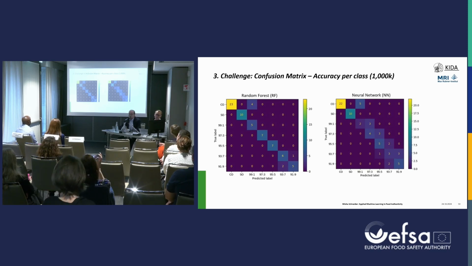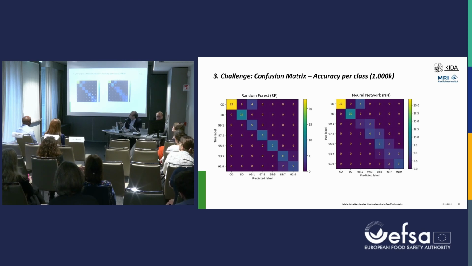If you look now at a specific cell, let's start here. There's the cactus oil, and in total there were 27 cactus oils, so 23 plus 4. And of these 27 cactus oils, 23 were classified correctly. All the numbers on the diagonal are the correctly classified samples. If you have numbers apart from the diagonal, those are the observations which were not classified correctly. So for example, with the 4 over there, it is pure cactus oil, but it was classified as a mixture of 1% adulteration.